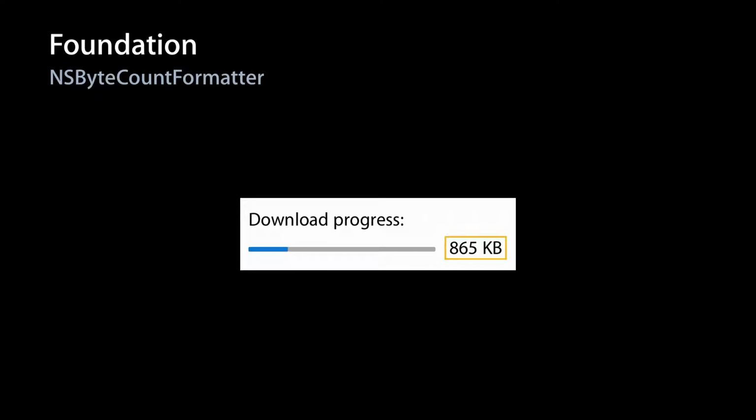But nonetheless, you want to present it in as easily understandable form as possible. So here, when you're at the beginning of the transfer, it's saying 865 kilobytes, and then as it progresses, you want that to change into megabytes, right? These are kind of as user-friendly as we can get.